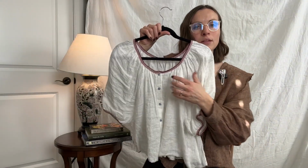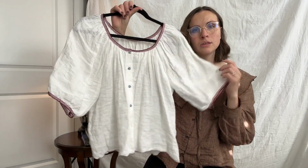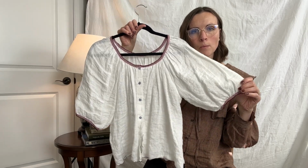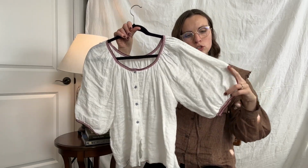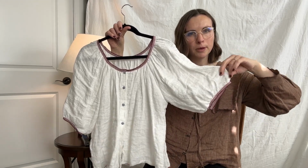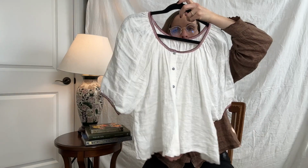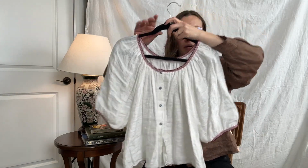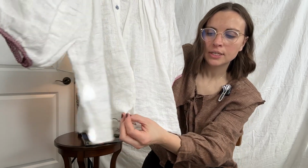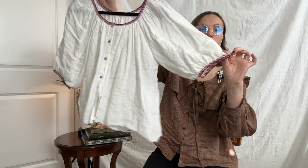I actually really love the blue and the purple contrast, and I love wearing this with jeans. This I made at the very end of summer, and I've been wishing it was summer so I could wear it more. The only thing I will change for the next pattern is I'll probably shorten the sleeves a little bit. But this is on my hopeful 2025 pattern releases because I love it. Oh, and right here, you can't see because it's kind of curling, but I did use a scallop stitch on the bottom to add in the purple detailing.